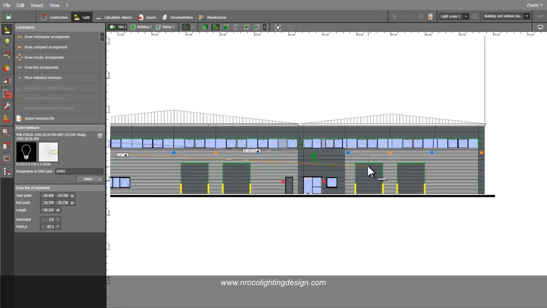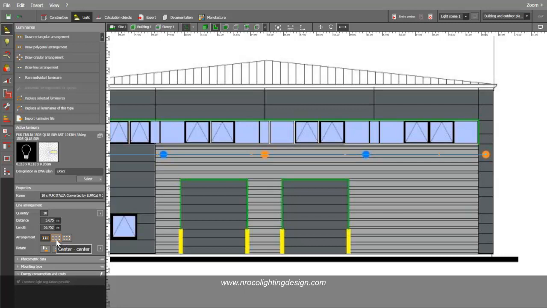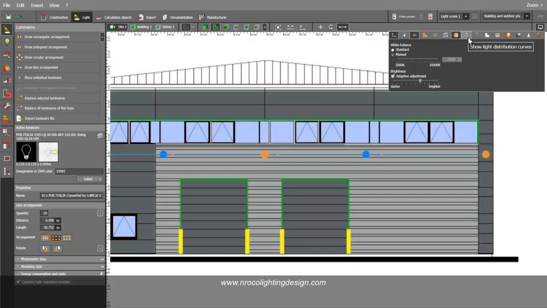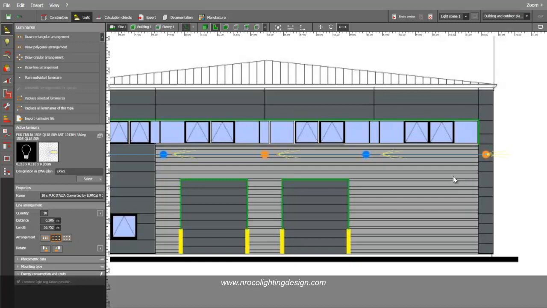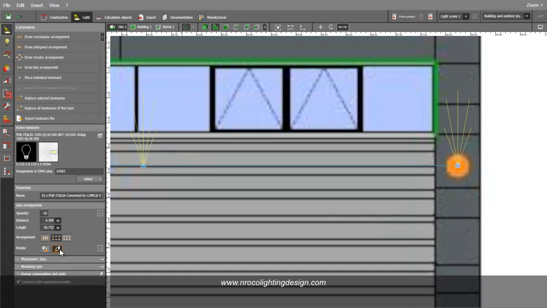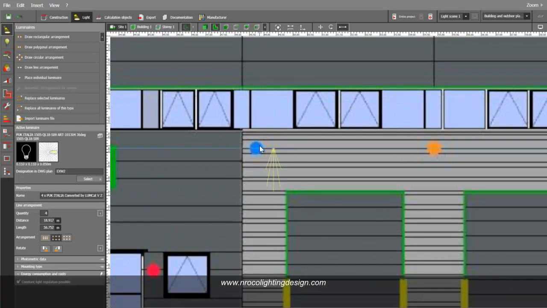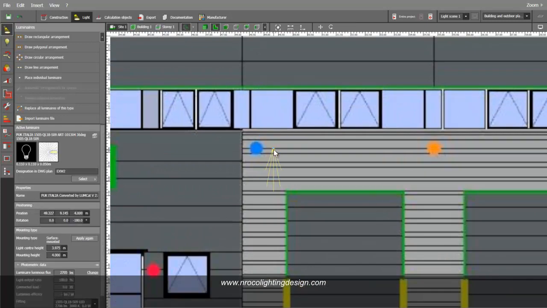Okay, I have 4 oranges, so I'll just extend it up to here, and then I will press this one, the center to center. Yes, and then I will open now this luminaire light distribution so I can see the orientation of this one. See, the orientation is here, so I will rotate it towards down, and then I'll make sure the quantity is only 4 pieces. Enter. And you see this one is not aligned to the orange one, so I need to select that one and move it individually. So move it there.